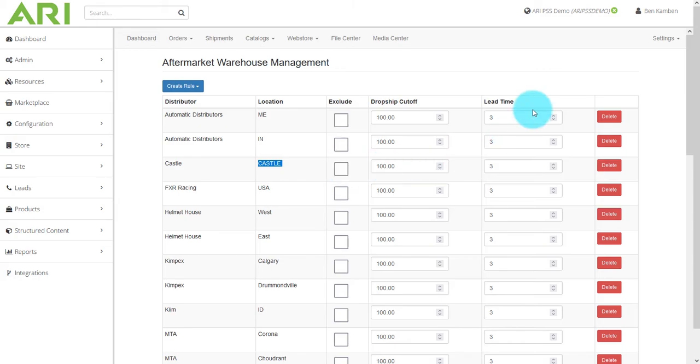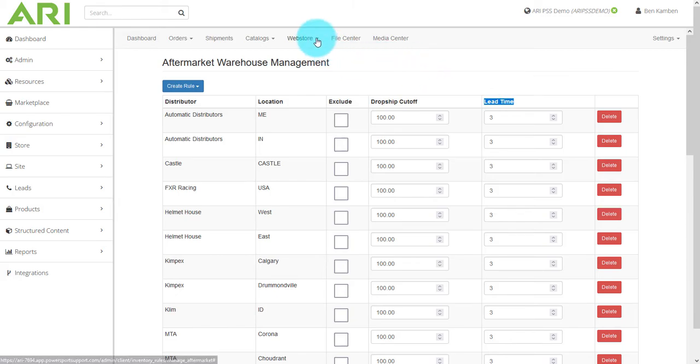Whether you are going to use a distributor or pack up the items and ship them out yourself, one thing that I do urge you to do is get an updated lead time. Average out your lead time between all of the different shippers that you use. And that means if you're going to use your distributors for some orders and yourself for others, make sure that you contact all of those different shipping companies and get an average time by which things will be shipped out and update this.